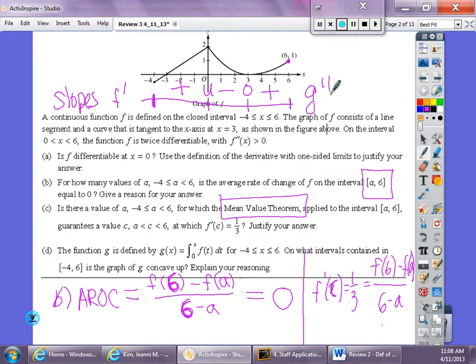This is the interval that they're asking the question. This is because you're using FTC 1. Remember FTC1, you take the derivative of the left, take the derivative of the right, and then the x goes in. Okay, section 5.4. Whenever you see an integral from a constant to x, you take the derivative of both sides. That's usually the case. It's FTC1.